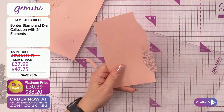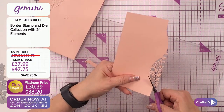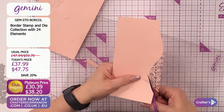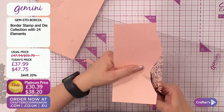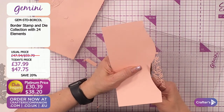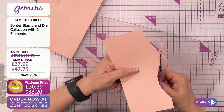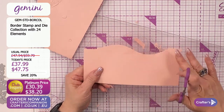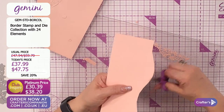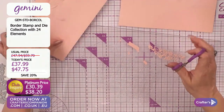So I'm going to take my little snippy scissors, and I'm going to remove that decorative feature with my little snips, and follow that curve around and just remove them. And that's all you're going to do, because that's the design that I'm after, which is that curve. Now you can neaten off that edge, use your bigger scissors, little scissors, whatever makes you feel comfortable. But that's the bit that I'm looking for.